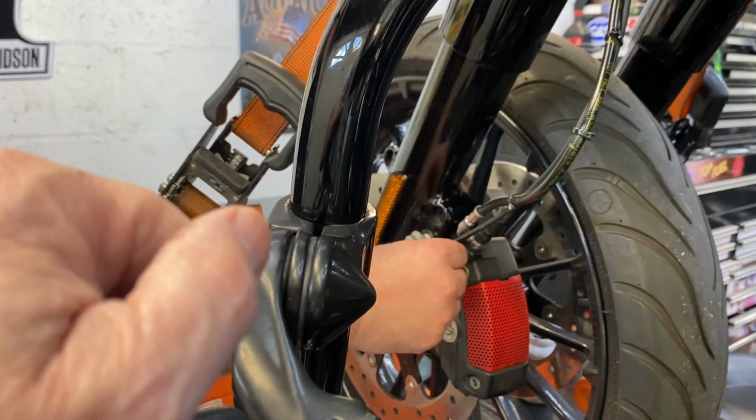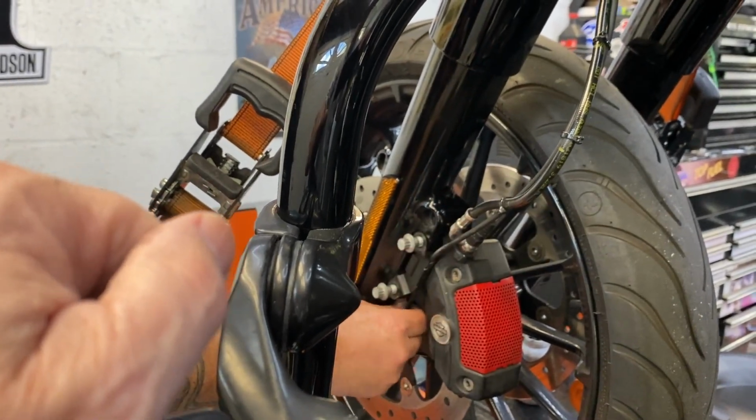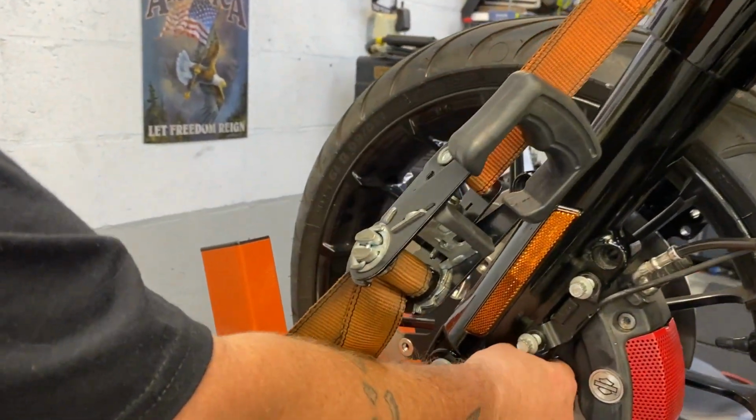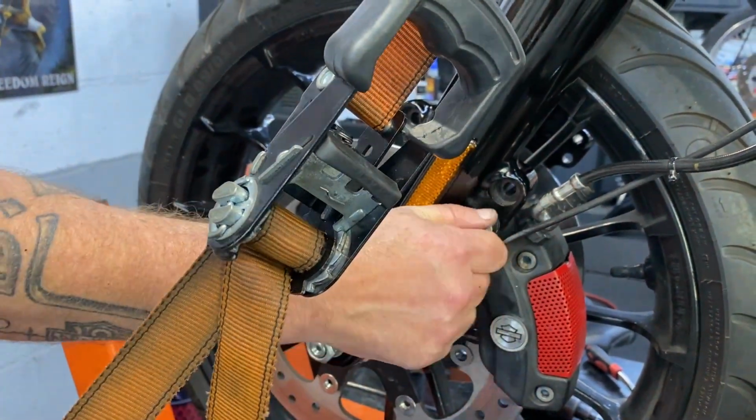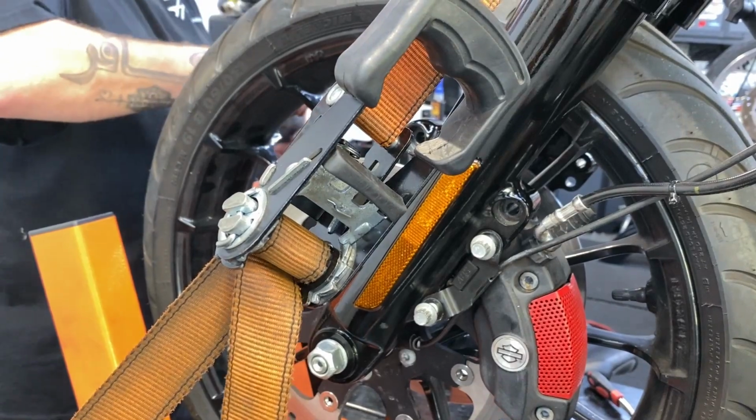Now, with this bracket where it's supposed to be, get the right rotation for your ABS sensor so it won't bind or brake or anything like that. That is a good tech tip.